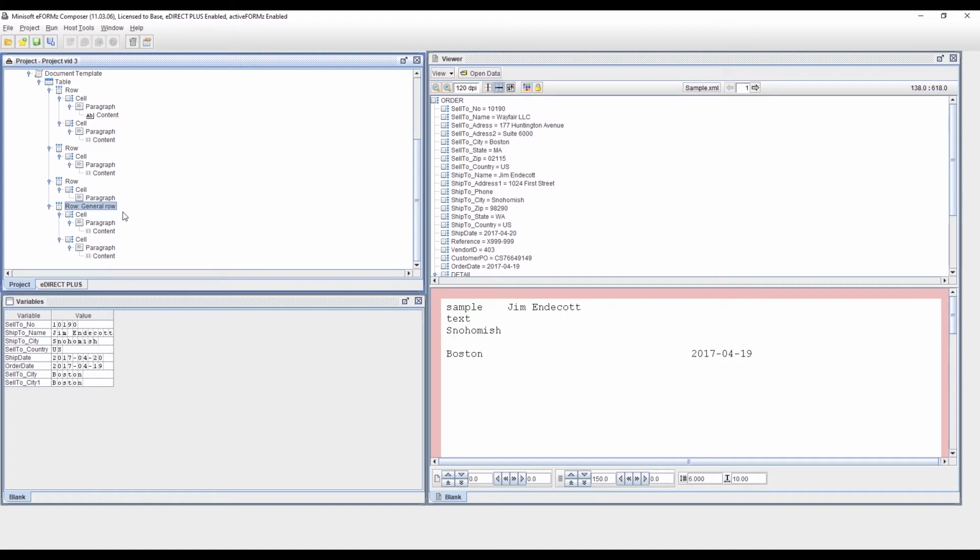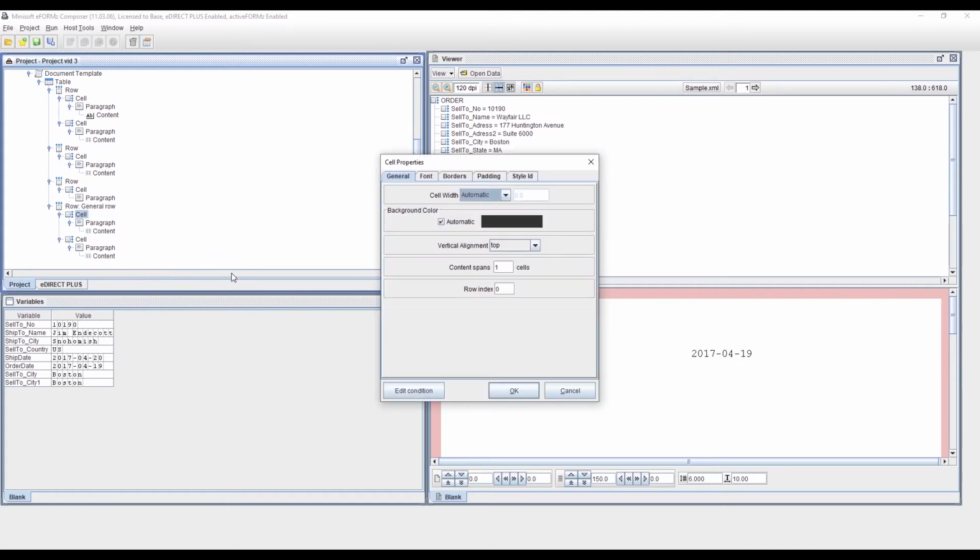In this tutorial, we will change the width of the cells in the row that we just created. To do this, right-click on a cell icon. Hover over the Edit option and select General. The following pop-up window will open. At the top of the page, there is a cell width field. From the drop-down menu, change the automatic setting to fixed. Now you can specify what size you would like the cell width of each cell to be. Entering the number 720 will reduce the size of the cell to an inch.